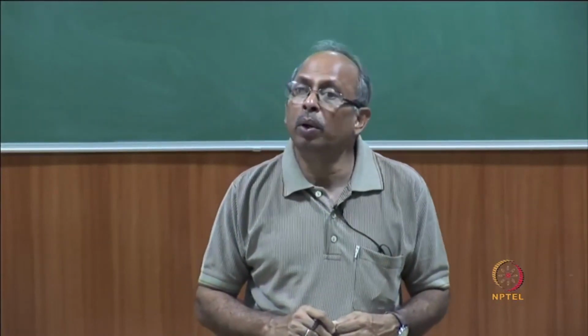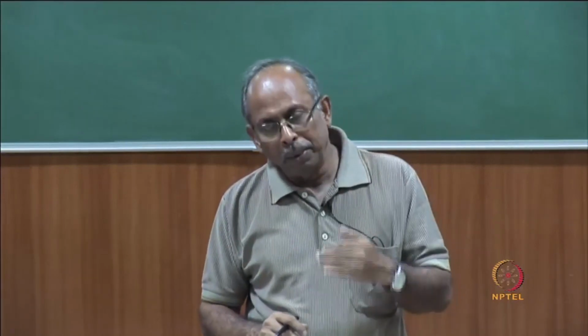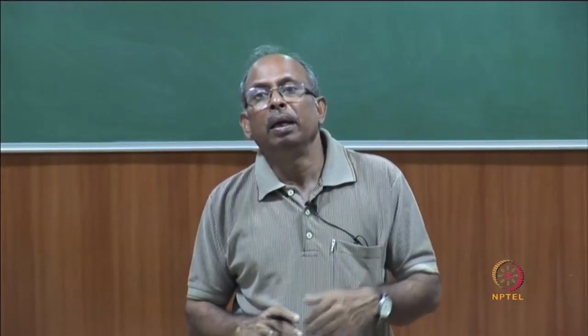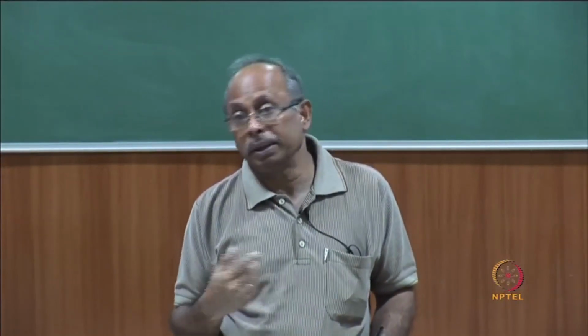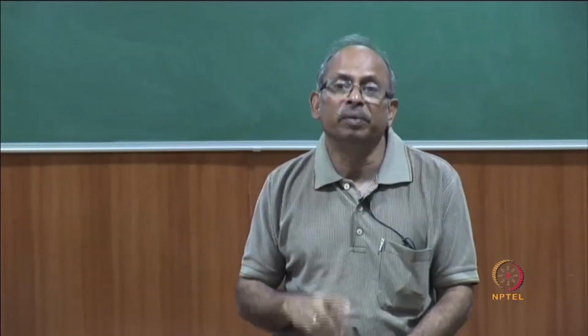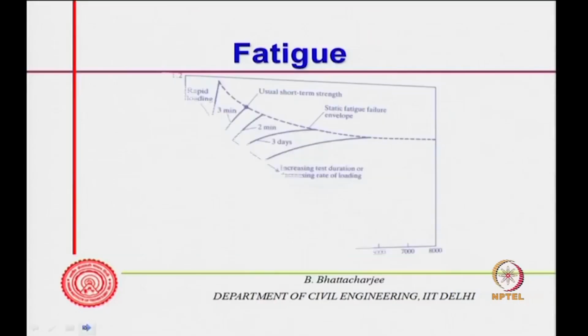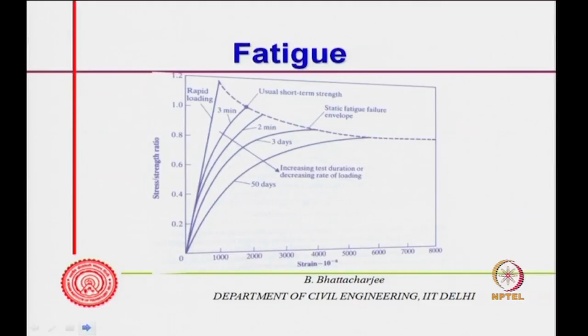Repeated cyclic loading is of course the other case, where you are operating at a much lower level, but then it fails because repeatedly reversal of stresses is being done over a large number of cycles. So, these are the two situations, and we can see the behavior in this manner. If you look at this diagram, usually in this case what you are doing, you are sustaining the load for 50 days.